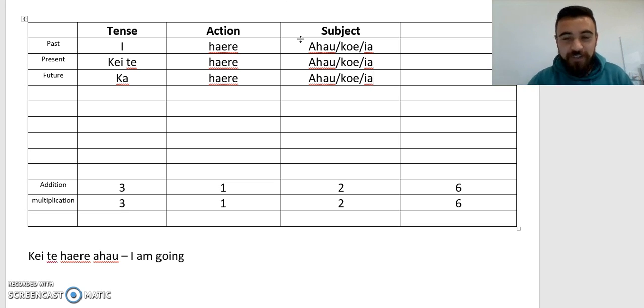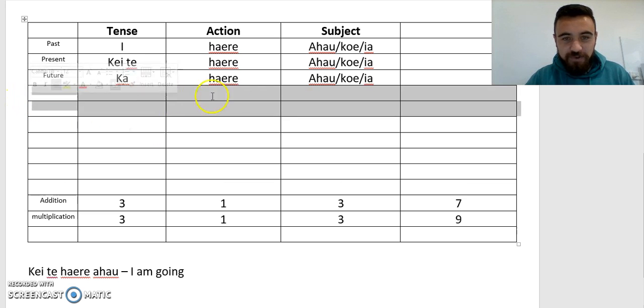So let's look at this again. Let's revise our numbers. Come back down. 3, 3, 3. So now we've learned 3 plus 1 is 4 plus 3 is 7. So we've learned 7 words. We change this to 3. So 3 times 1 is 3 times 3, 9. So now it's starting to boost up a bit. We've learned 7 words, but now we can say 9 different phrases. Okay? So let's look at some more actions.